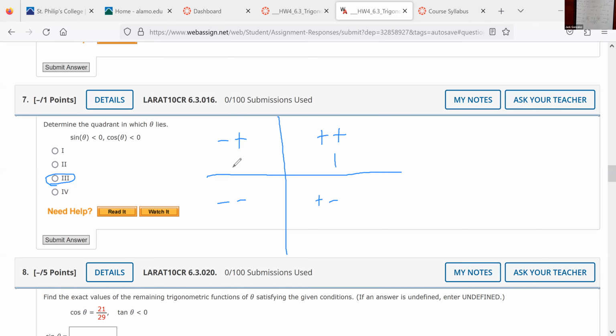So it's 1, 2, 3, 4, which we talked about before. I think it was the first day. Remember I gave you the where all the x and y are negative. So remember that sine is all about y. Cosine is all about x. So just remember where is the x and y negative. That'll be the same question. That makes sense for 7? Yes. Okay.